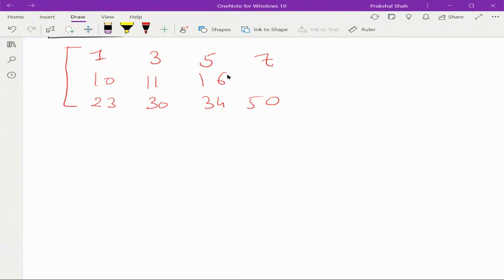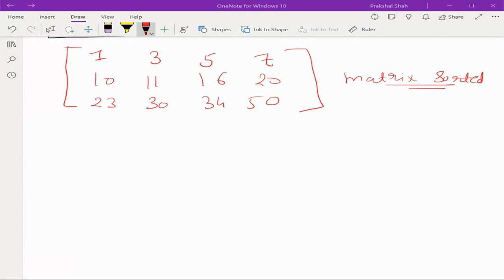For every row it is sorted, and every column is sorted. Yes or no? So basically you can tell that this matrix is sorted, every element is sorted, right?